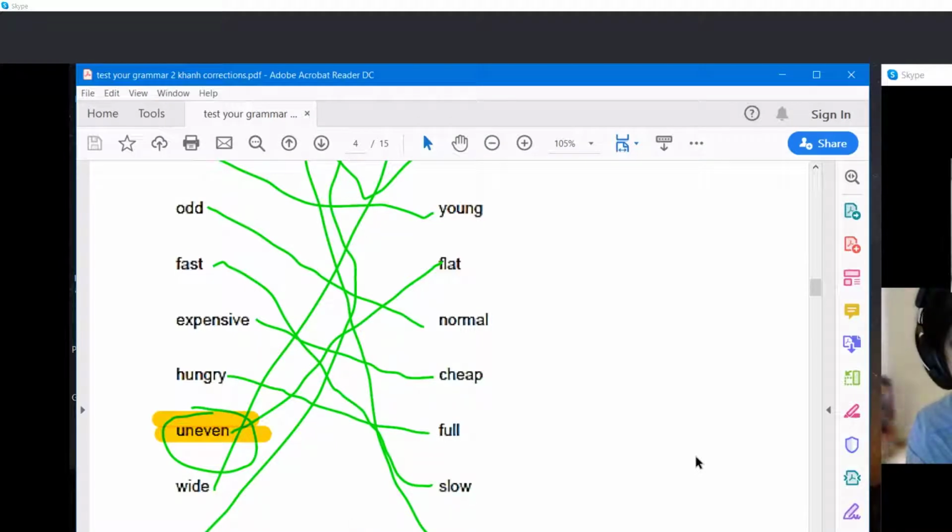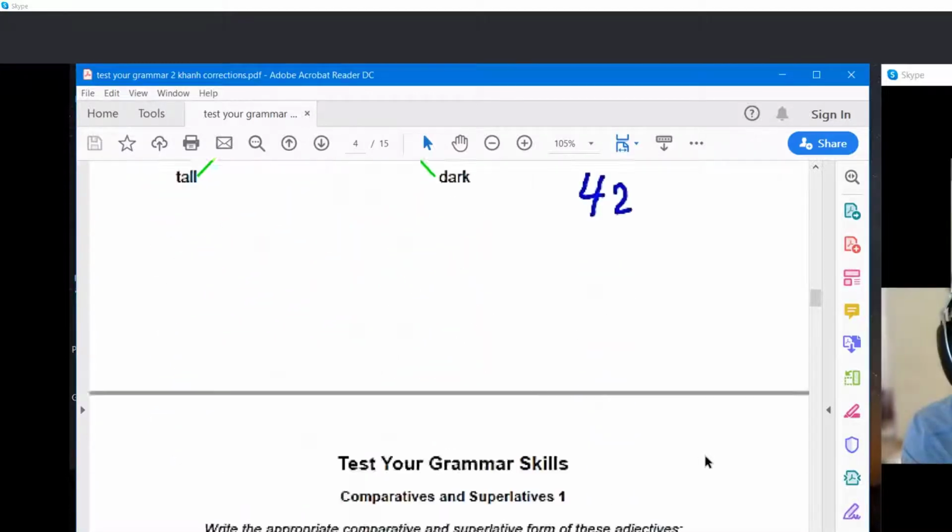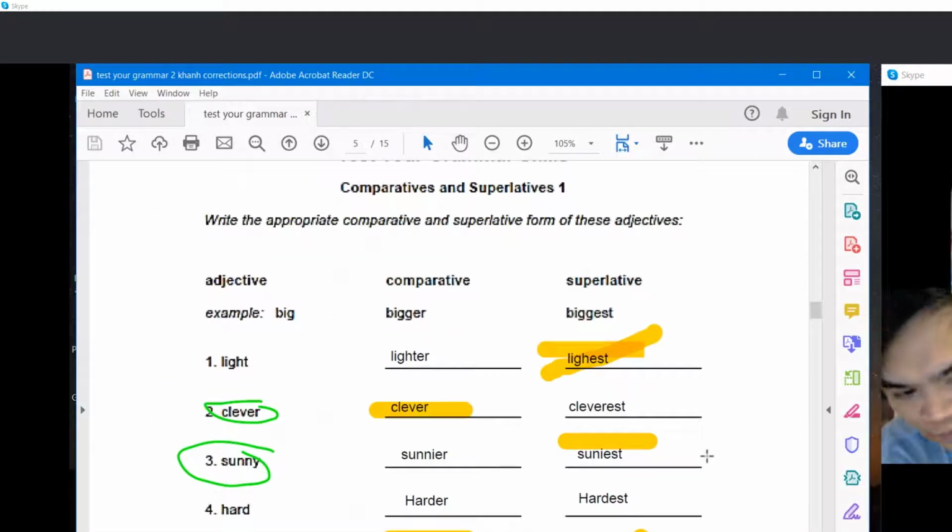So we can say uneven surface. Like the road with a lot of potholes is uneven. Or you could say the man is having a hard time walking because he has uneven legs. So that means that he might have polio or a disease where one leg is shorter than the other. So he has a limp, uneven. All right. Next one here.